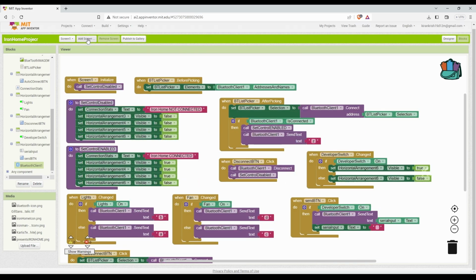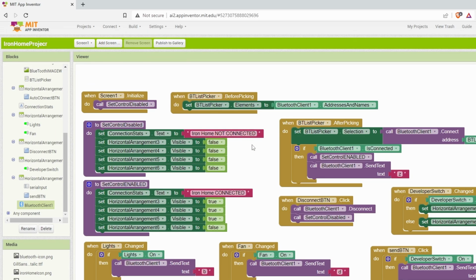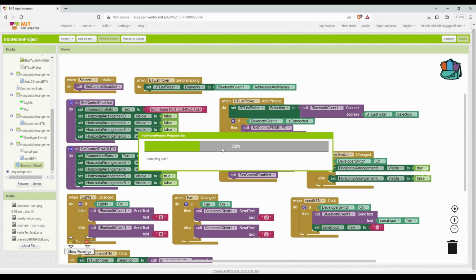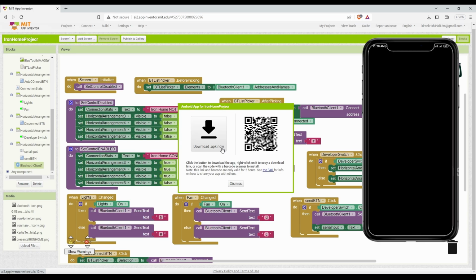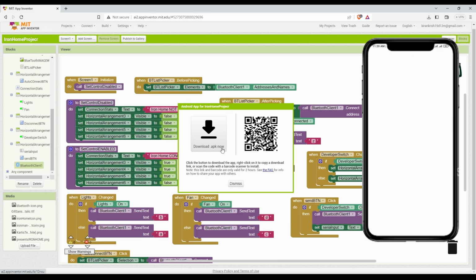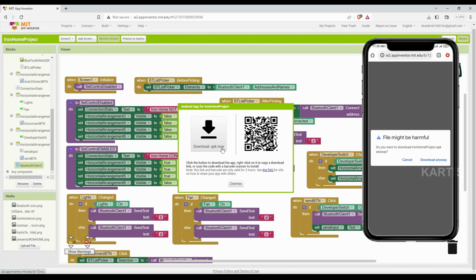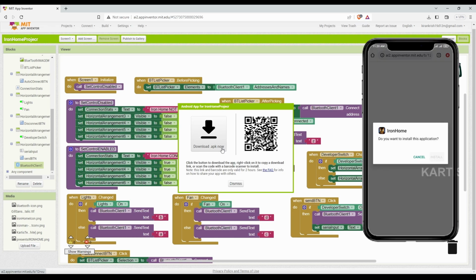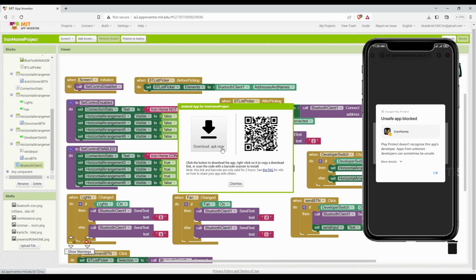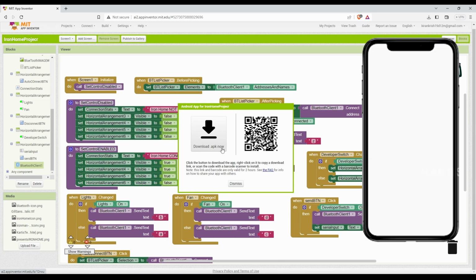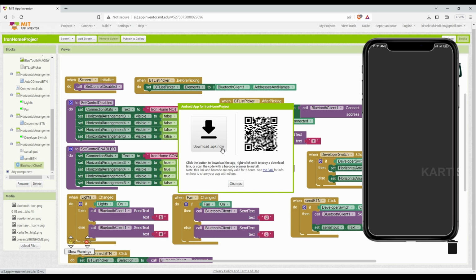This is our Android app, and then go to build and click on Android APK. It will be building the APK for you. It will take some time, guys. Let's wait. Go to any scanner you have and scan this QR code. You'll be prompted with a link. Go to the website, download anyway, and you'll download my Iron Home project. Click on the install button. Click on more details, install anyway. This is not harmful to your mobile. Click on done, go back, and then click on Iron Home.